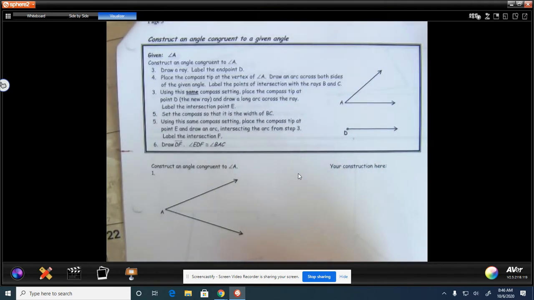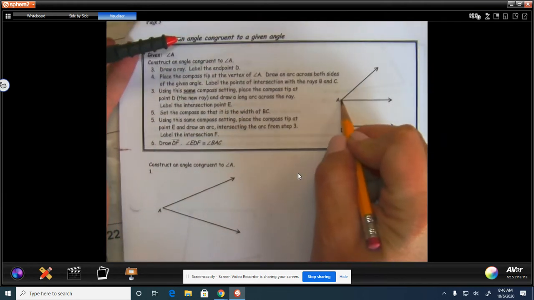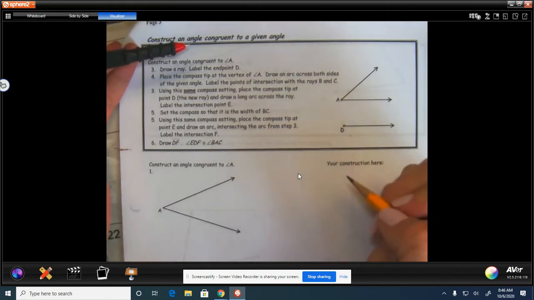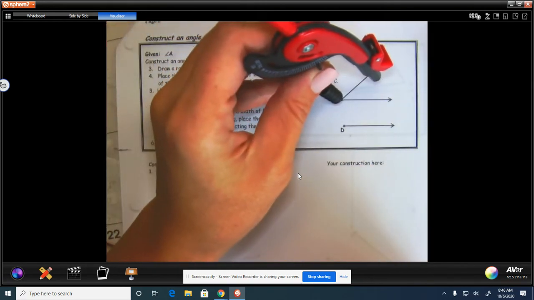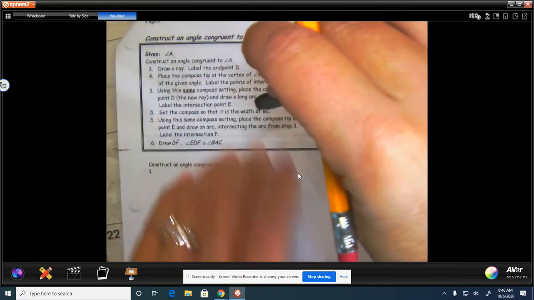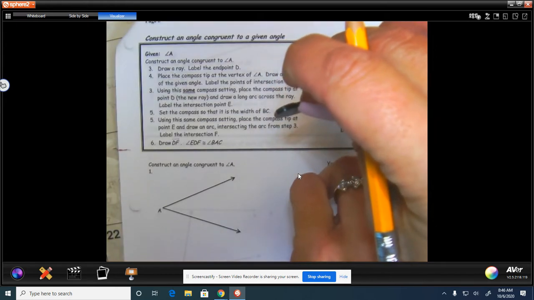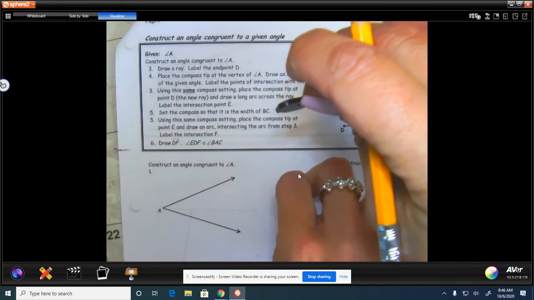So we're going to place the compass tip at the vertex of angle A. Okay, so here is the vertex, the point at which the two rays meet. We're going to put the point on A, and we're going to draw an arc on both sides of the given angle.